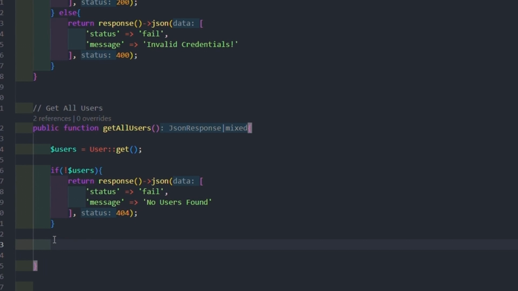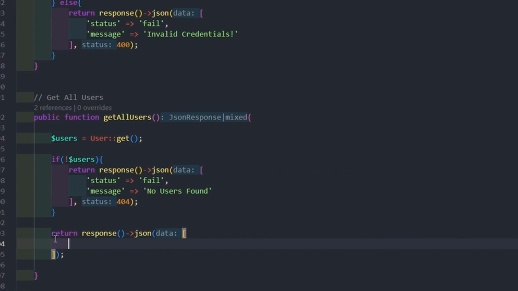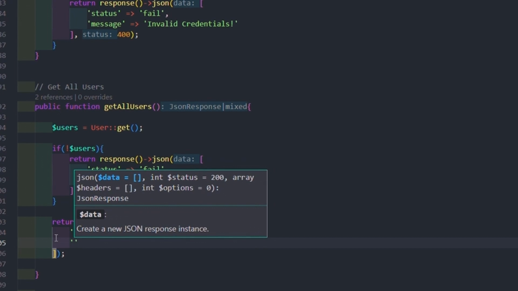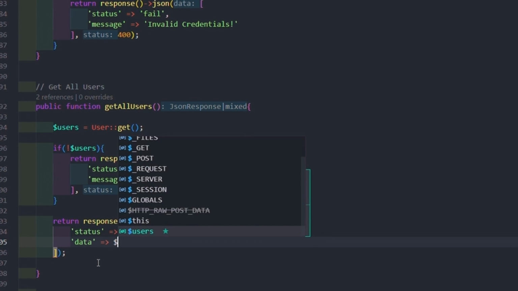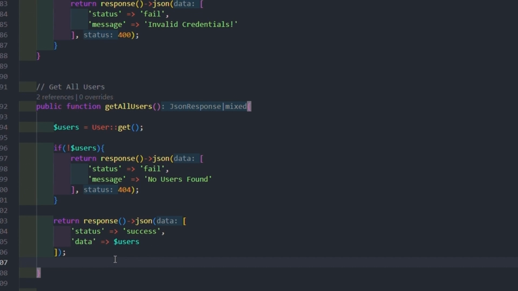If users are found, then we will return response JSON, inside array, status: success, and we will return data: users as data.